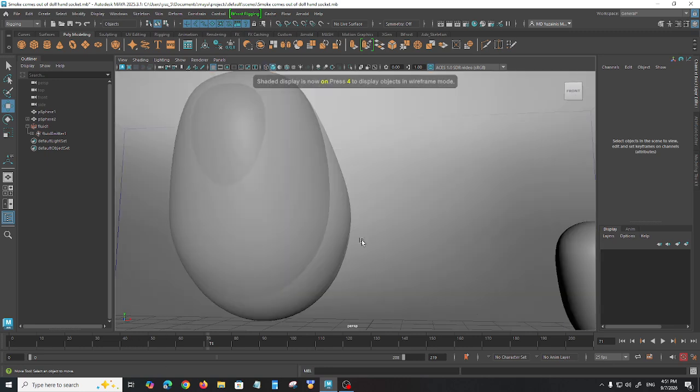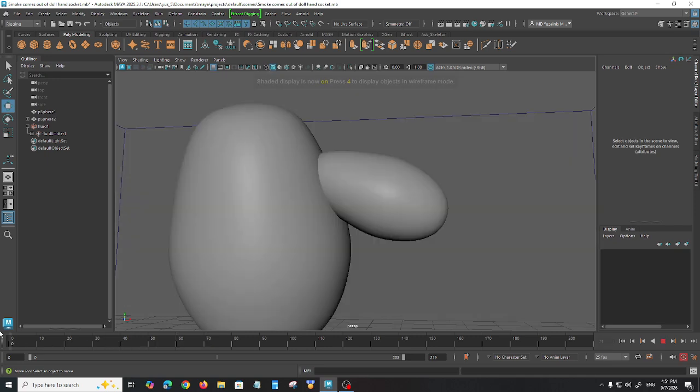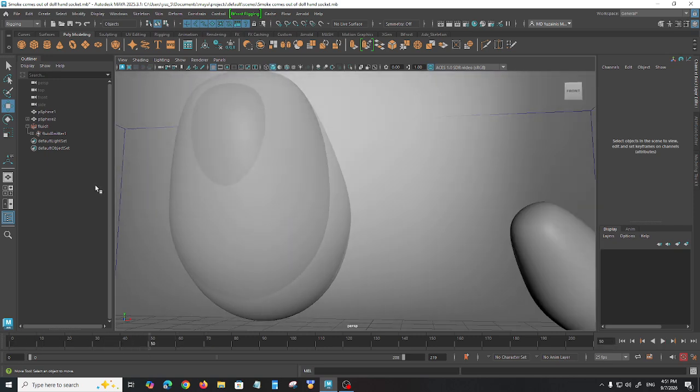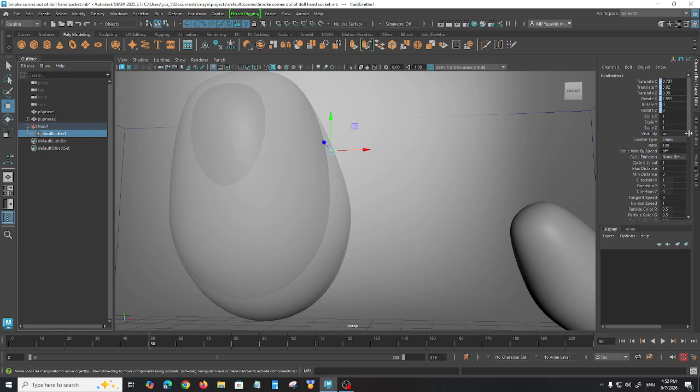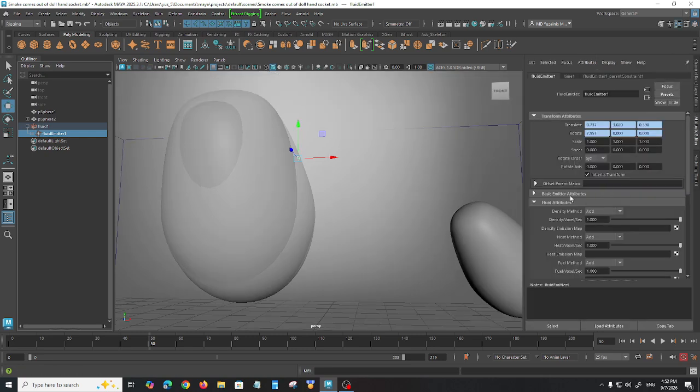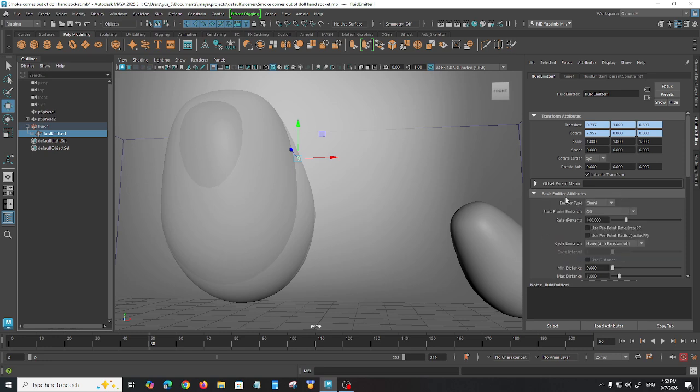Coming back here, let's check out the emitter attributes. Under basic attributes, here you want to set the start frame.